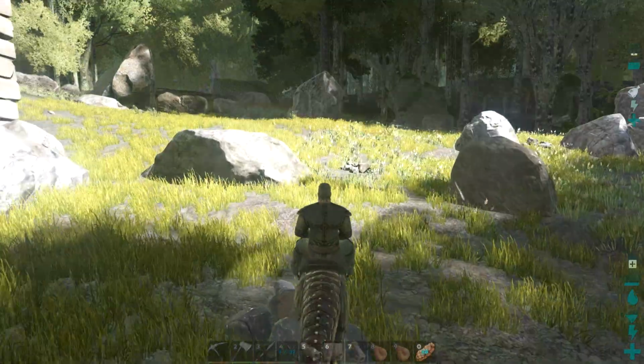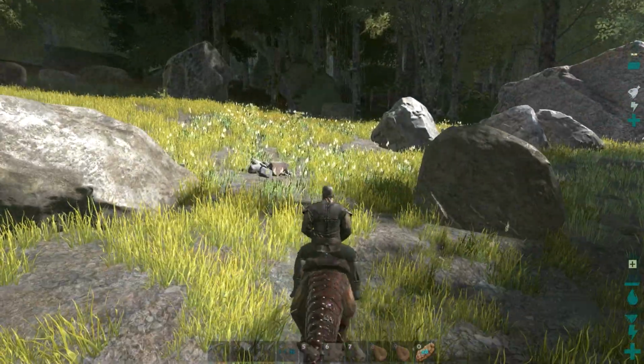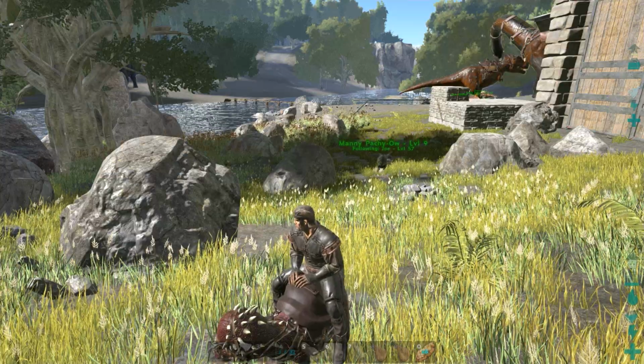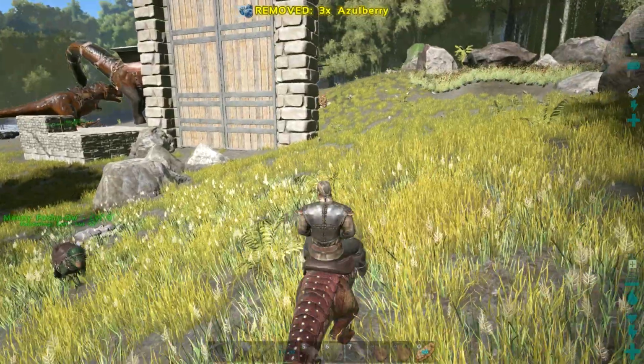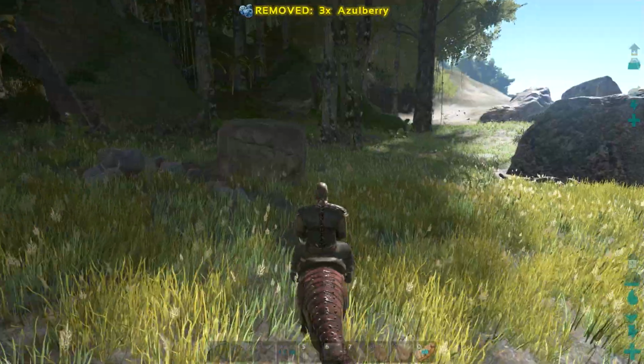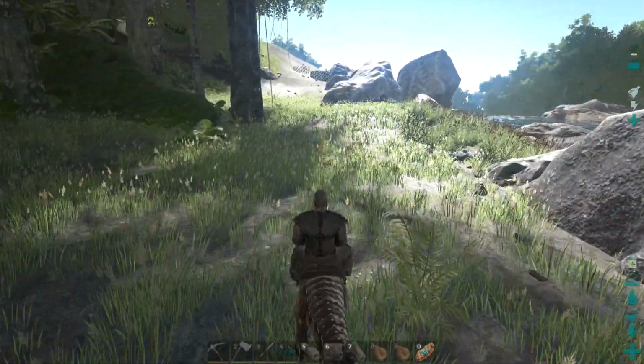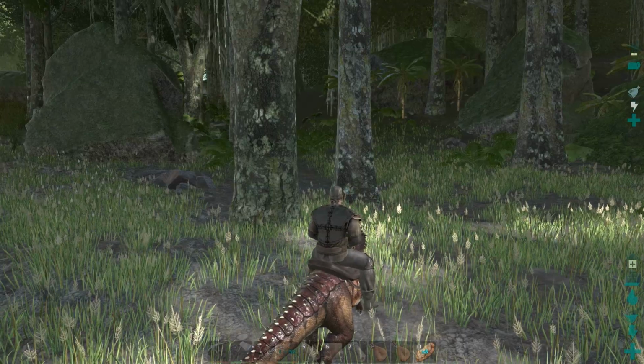Now let's very quickly find ourselves something to bully a little bit. How's that sound? Okay, there's really nothing to bully in the area. There's an ankylosaur, but I'm scared of that. This is a level 15 dinosaur. We cannot take down an ankylosaur. Those things are tanky as hell.